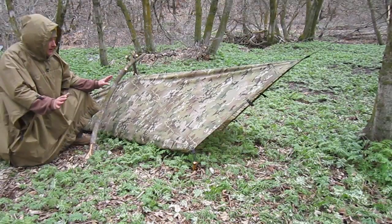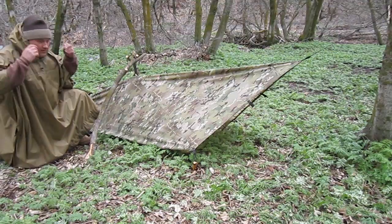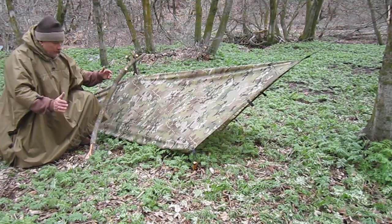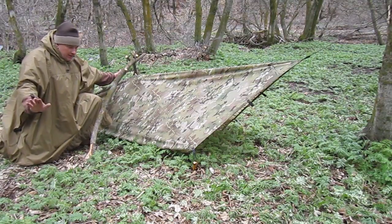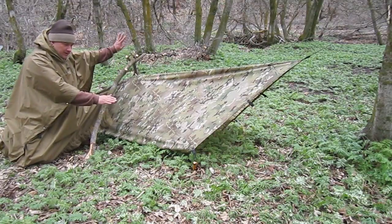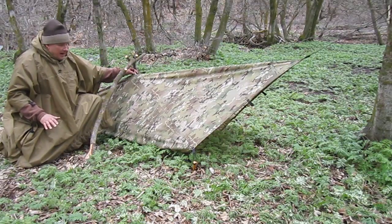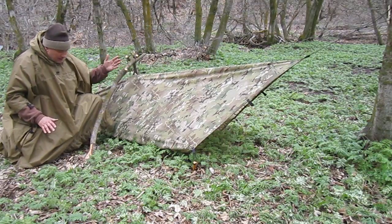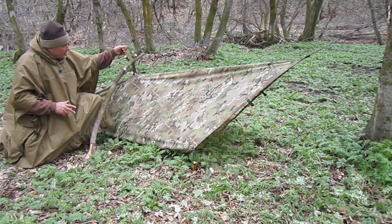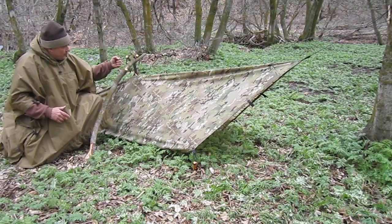What we do is pitch this on a diagonal, corner to corner, and then fold the corners underneath — I'll show you in a minute. This side goes under and then this side goes on top of that, so we get a double floor under there. Then this tab in the middle of the tarp here — I put a couple of sticks with forks together and used a piece of shock cord that comes with the tarp through there, and we just pull up on that.